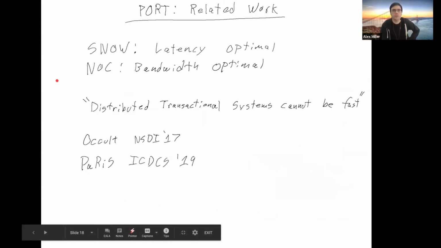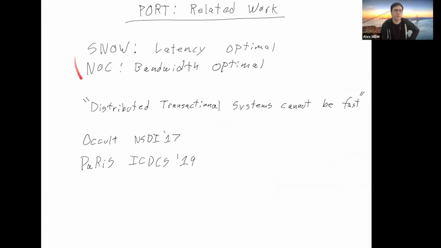And so there's a bunch of related work. The largest comparison that they do is with a previous paper on Snow, which talked about latency-optimal systems. These two papers have the same first author. The difference they draw is that this paper is trying to establish bandwidth optimality. With our constant metadata, we want all of the bandwidth of the system to go towards the writes that we're doing, and Snow was focused more on how to get theoretically low latency.